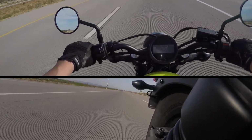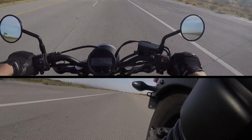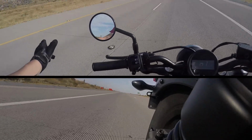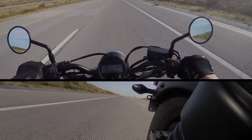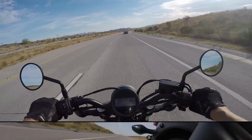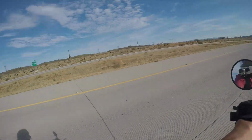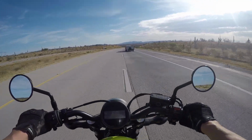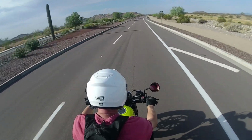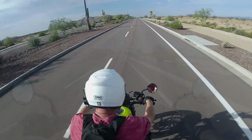I guess if I was going to take this thing on longer trips, things like that, I'd probably put my little windscreen on it. Cut down on that wind fatigue as it's hitting your chest here. Ooh, we're getting up around 70. Not bad at all. It feels good. It feels pretty stable. I mean, very stable. We're at between 65 and 70. Yeah, she really does have some get up and go to it.